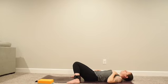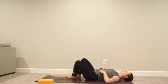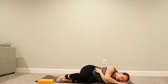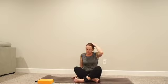Stay here in your Shavasana as long as you can. Soak it up. But if you're ready to end your practice, start to roll over onto one side or the other. And then using as little energy as possible, coming all the way up into a seated position on your mat or in your space.